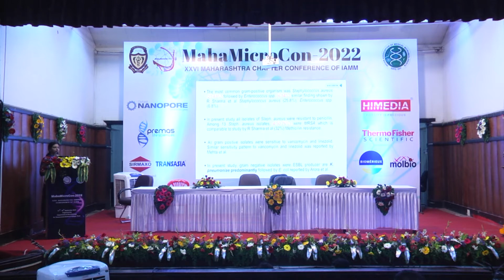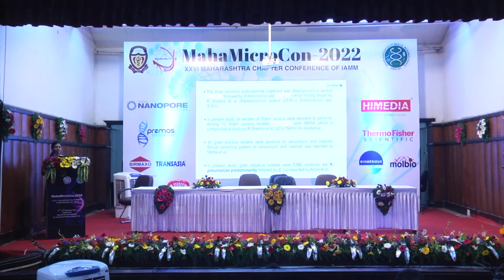This also shows a similar finding with R. Sharma et al., which shows 25.8%. In our present study, all isolates of Staphylococcus aureus were resistant to penicillin. Among 13 isolates, 4 were methicillin-resistant Staphylococcus aureus, which is also comparable with R. Sharma et al. studies. All gram-positive isolates were sensitive to vancomycin and linezolid. A similar study was also shown by Mehta et al.